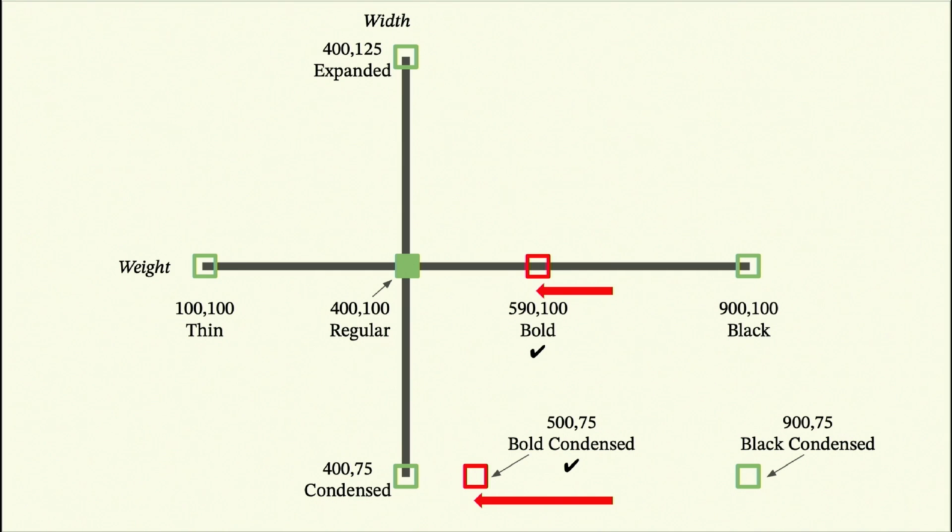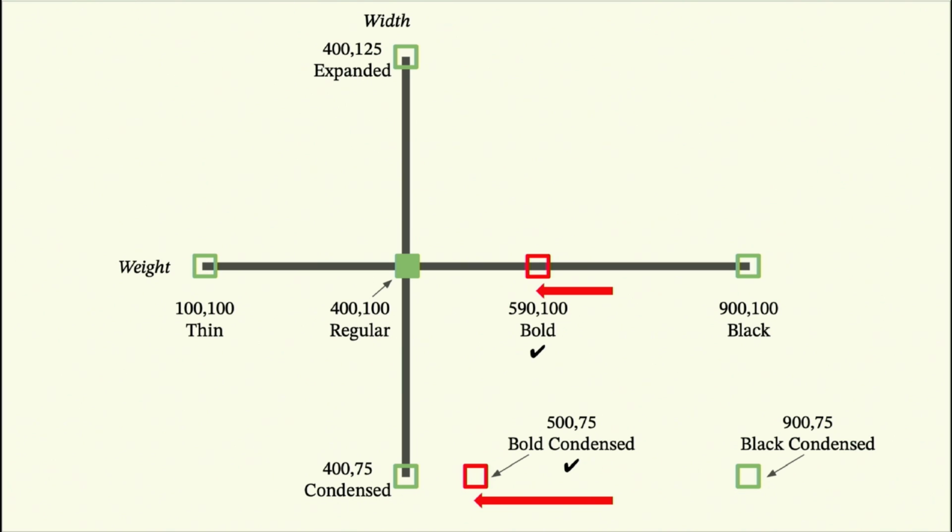People realized already in 2016, when axes combine, even in the simple case of a weight and width font, the bold condensed might not be at the same weight value as the bold, and neither of them at the proper value for bold, which is 700. The 2 axes need somehow to affect each other.